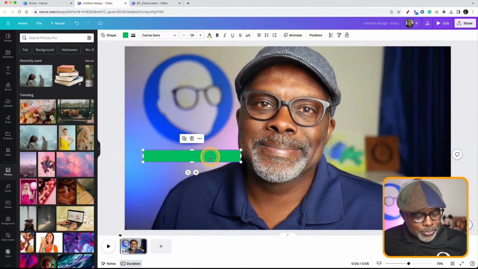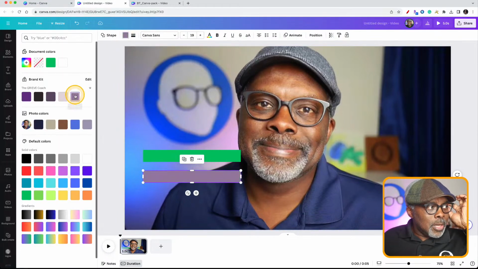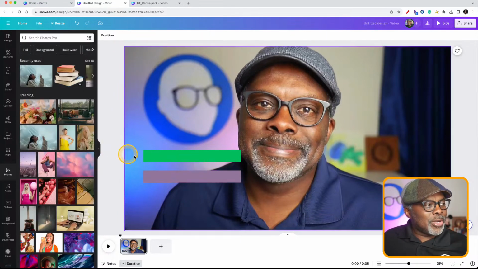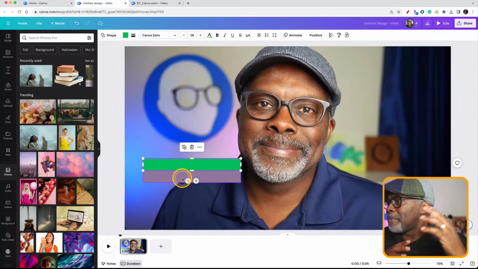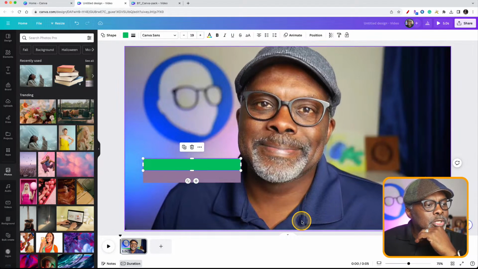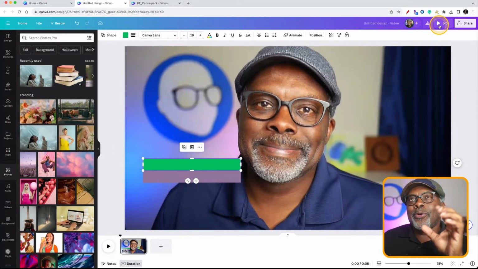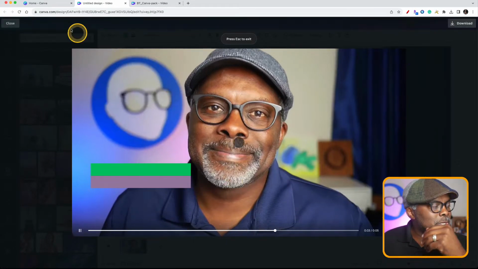I'm going to copy, make this another color. Now, as all y'all know, right, you can animate stuff in Canva, and make things do different things and stuff like that. So as you see here, this first slide or first page of your design is 5 seconds long. So as you see here, it plays through. You can see the graphics there.